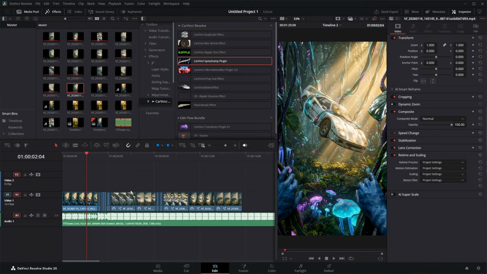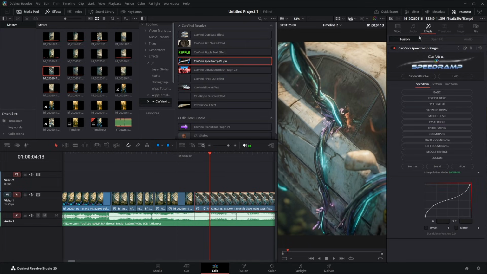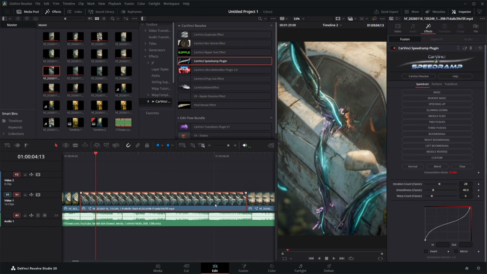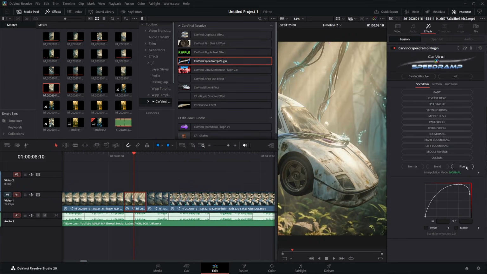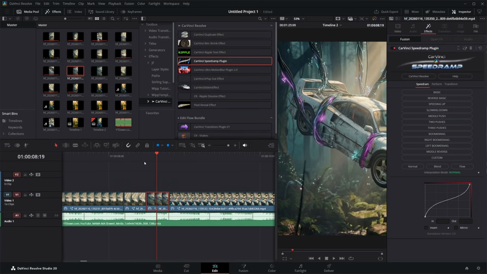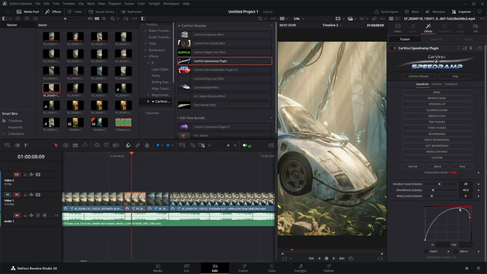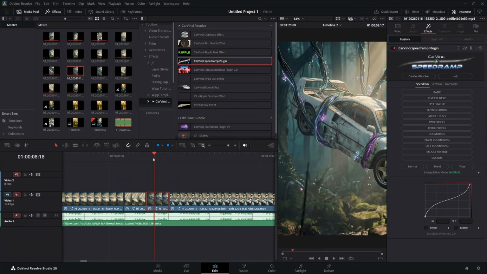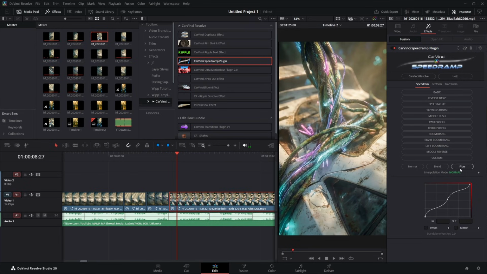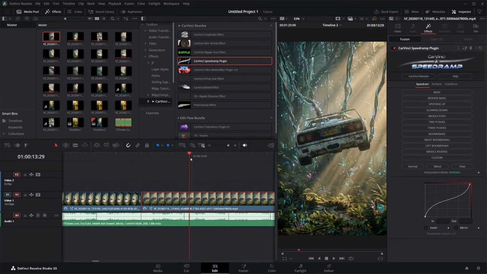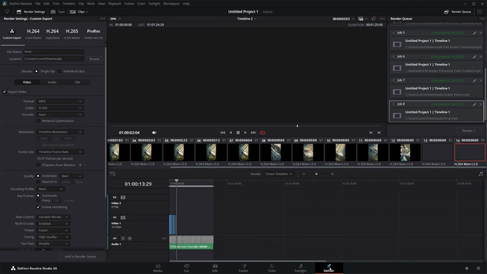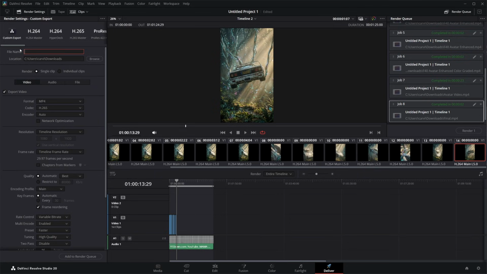After you did all your fine adjustments, go to your clips to the speedrun plugin and enable flow as the interpolation mode. You just have to do this on the shots that are slowed down really much. For example, on this boomerang that I used right here, there we have a really slow part where it can get a little bit choppy. So definitely enable flow on this one. On the other ones you don't really have to, but if you want a maximum smooth result, just make sure to enable flow. And with that you can go to the delivery page and export your project.